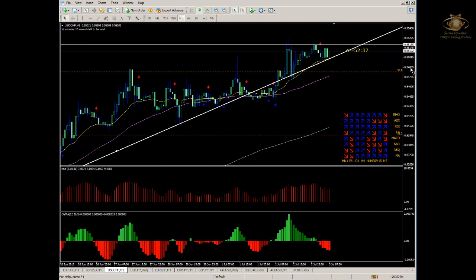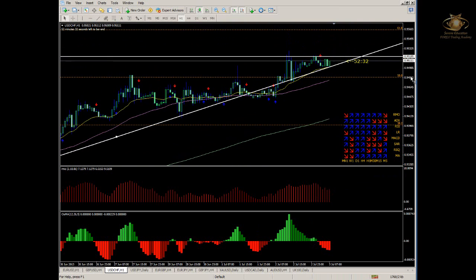Remember, a lot of news coming out tomorrow and Friday in particular. You've got to be well aware of it. So if you see any profits out there, take them if you can, because we're going to get into a lot of speculation now as our non-farm payroll figures come out. Okay, so that's the US dollar Swiss franc.